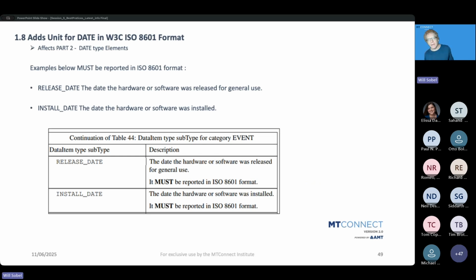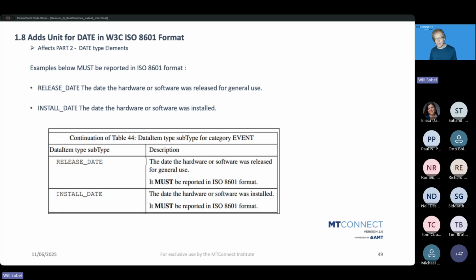And let's see, we added units. We added these release dates and install dates as part of the hardware specifications for the control. So you could now say when certain types, actually this is a configuration too. We were able to say when software was installed, or when your control was installed, or when the hardware was released, and all of these types of things.